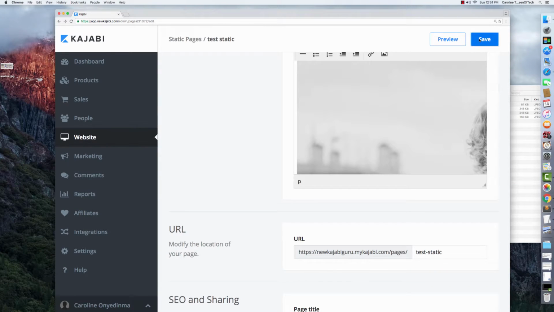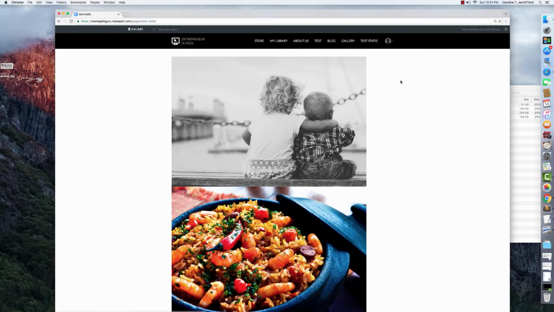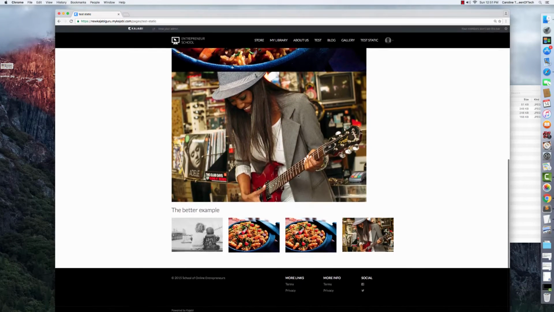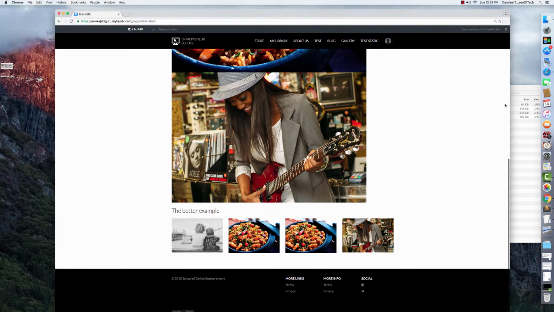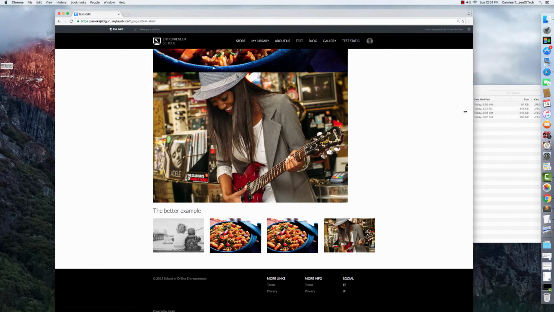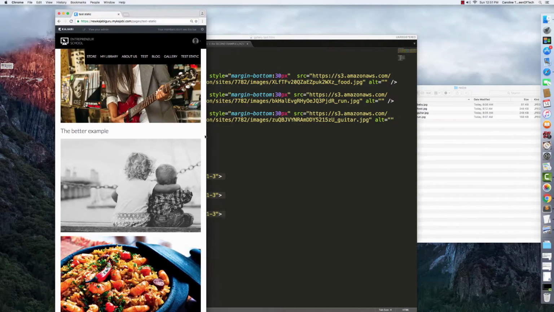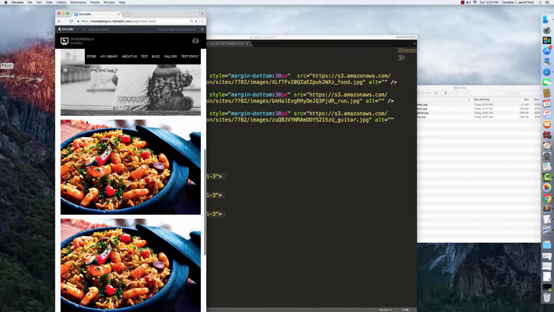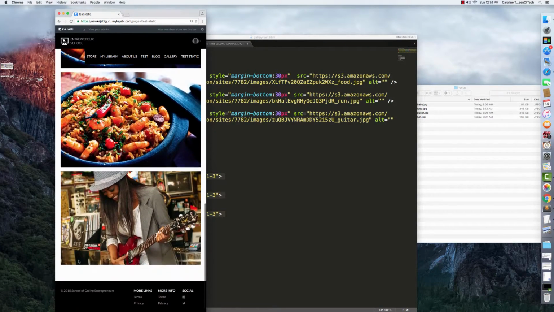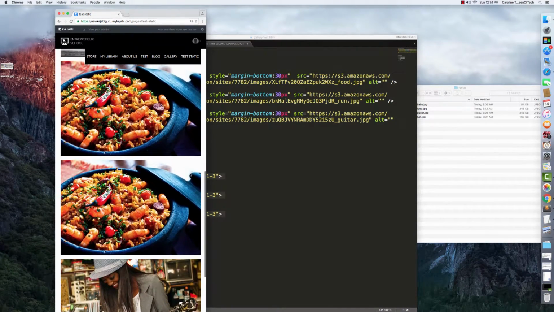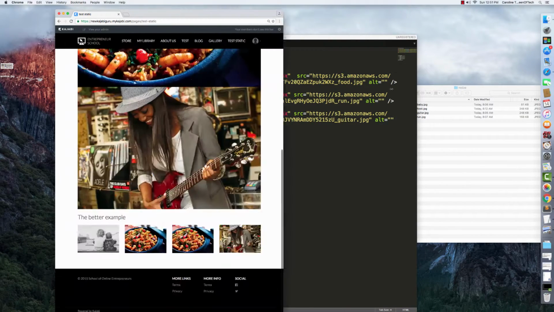Okay, and save, preview. Yes, you see we still have it the same, but let's see what happens when we stack. Do you see? I've got some nice gaps in between so they don't look like they're stuck together. So basically what I did is I put a 20 pixel margin, which gives a gap under each image, which gives it a nice visual effect. All right, so this is how we do it.